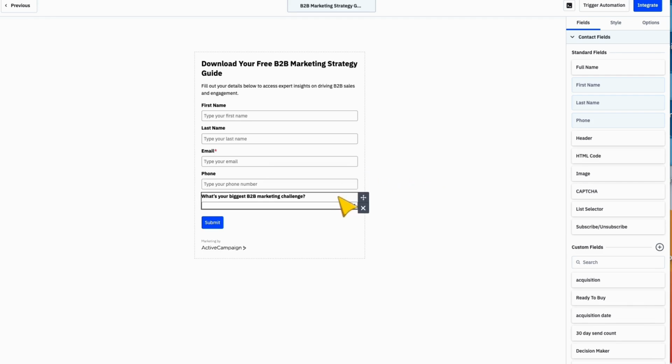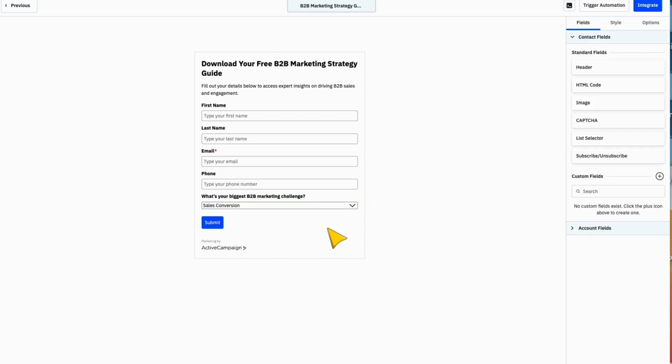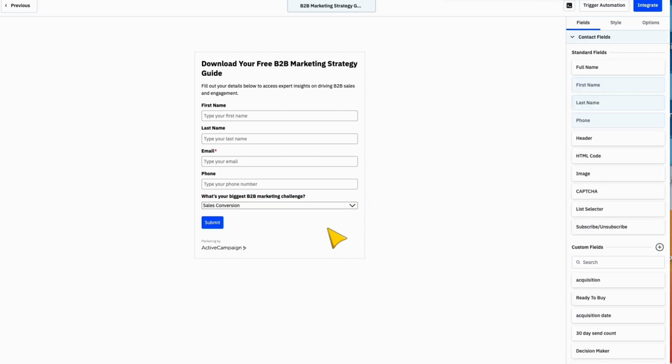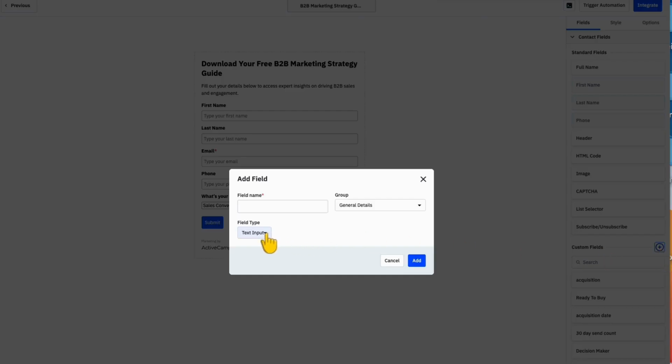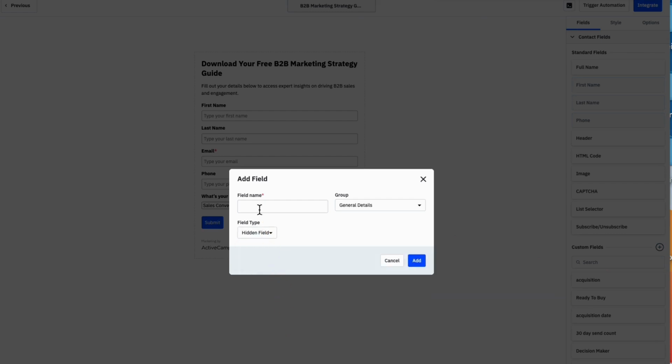And for example, I've created this field that is asking, what's your biggest marketing challenge? You can see the options like lead generation, sales conversions, brand awareness. You can also add a hidden field to capture the source of the leads, whether they arrive via LinkedIn or Google Ads or an email campaign.